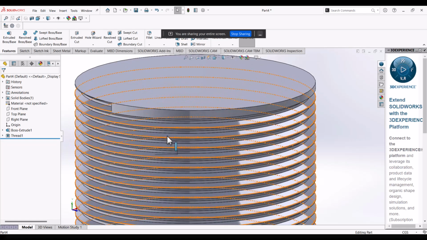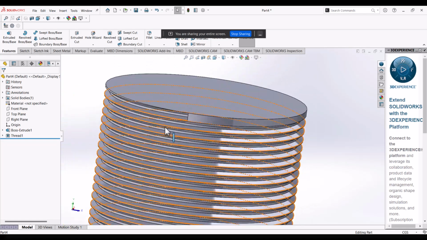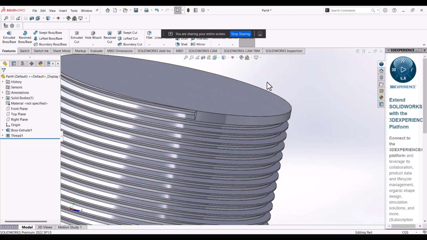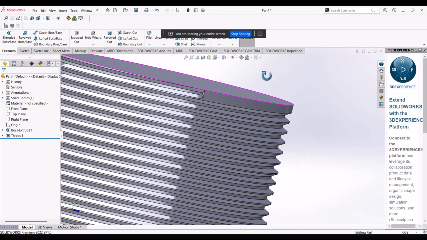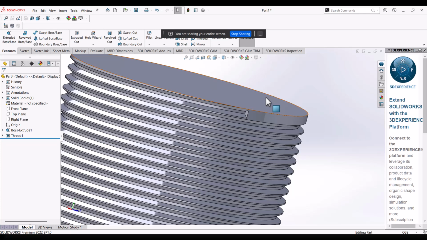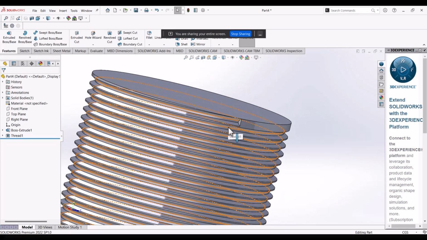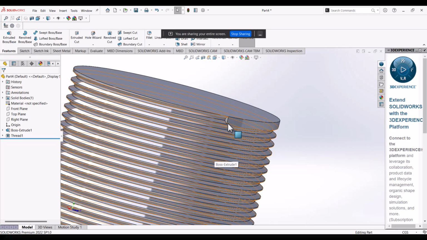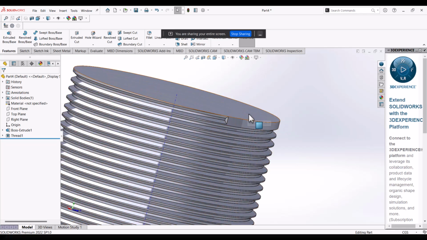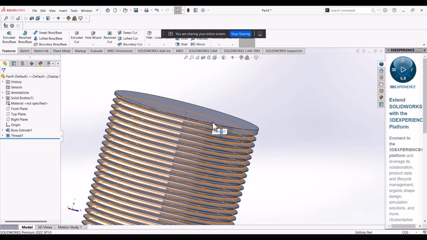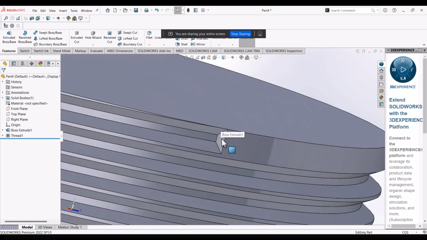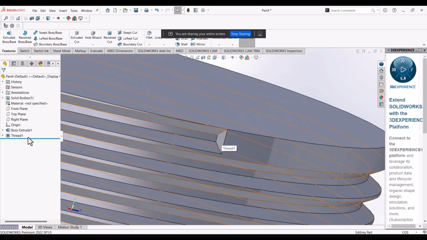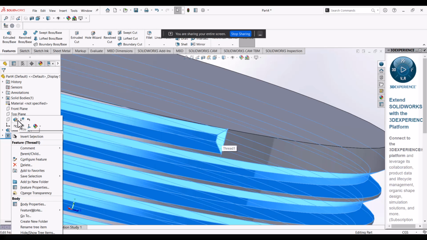So gradually we are learning. Let's look at the edges of the screw. Looking at this, I don't want it to be like this. So let me make some changes. You can see that if you are screwing it, once it starts screwing, it will hit this edge. But for screws, this edge is not supposed to be there. So I can right click and click edit.